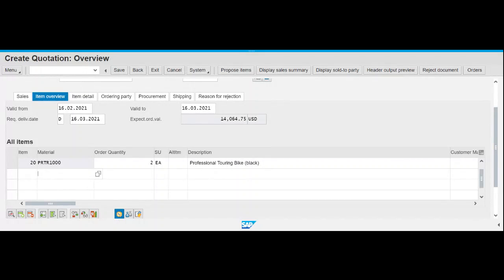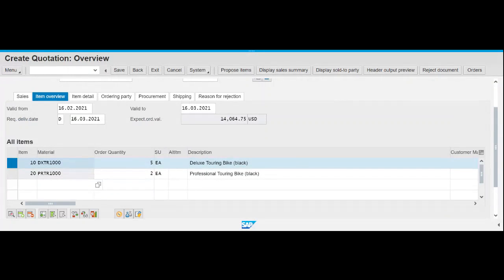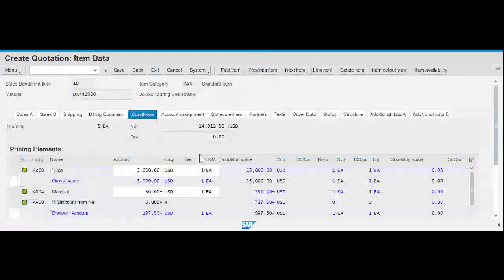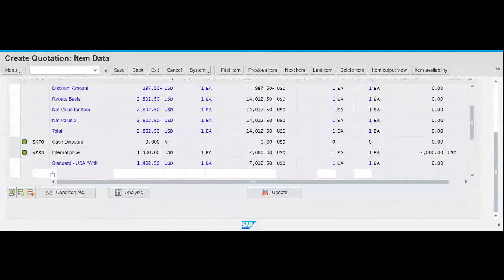This is the first one. When you click and go there, you will see the conditions here. I will not do anything, but I will show you. So you'll go here, and when you scroll down, you have to enter a new condition here, right?